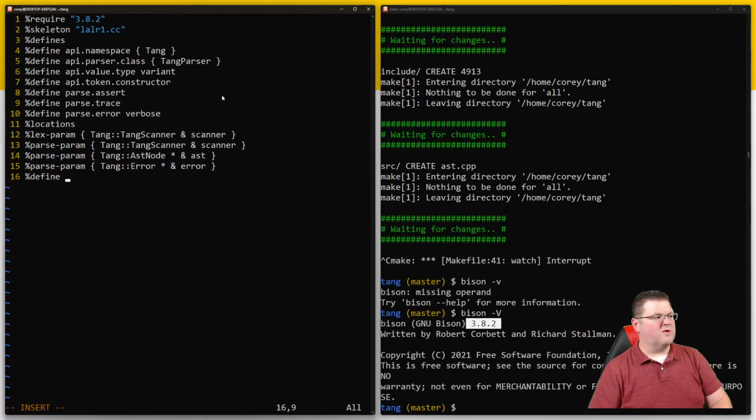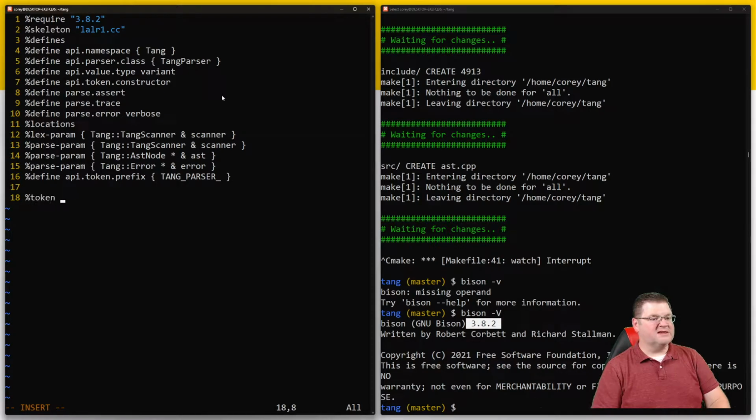So we're going to define prefix. There's an enumeration that it uses, and what prefix do we want to use in those enumerations so that it doesn't have conflicts. I'm just going to say Tang parser. Now there's a couple tokens that we're going to define, and for right now, just trust me that we're going to be using them.